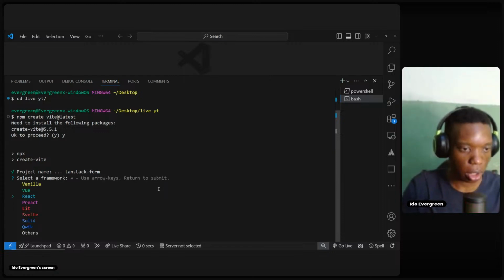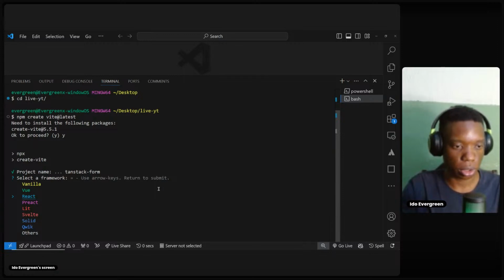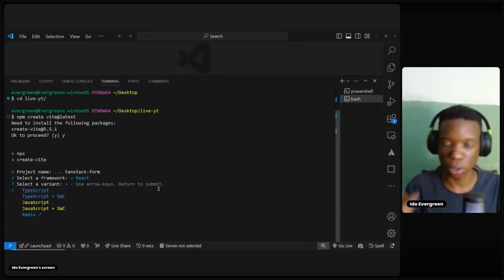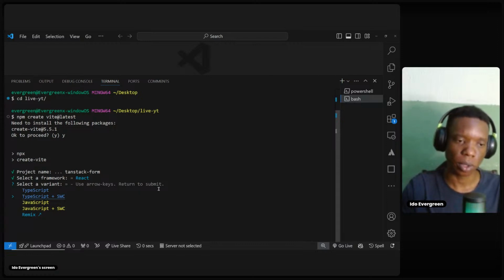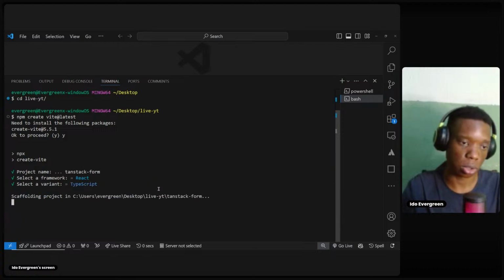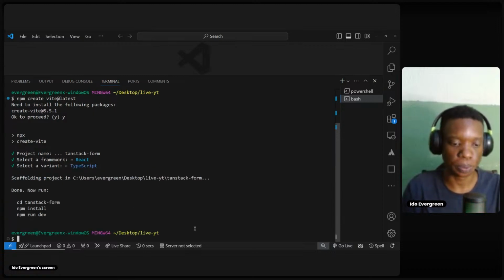We could try out using Vue, Preact, Solid. Interesting. Okay, let's try out React, and I think we could just go for basic JavaScript. TypeScript or JavaScript, we won't be doing much with TypeScript, so let's just go with a normal JavaScript application. Okay, our project is created.